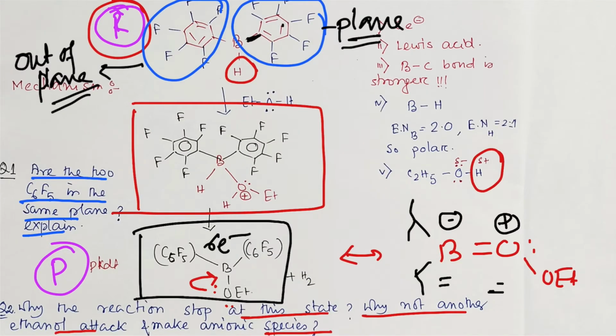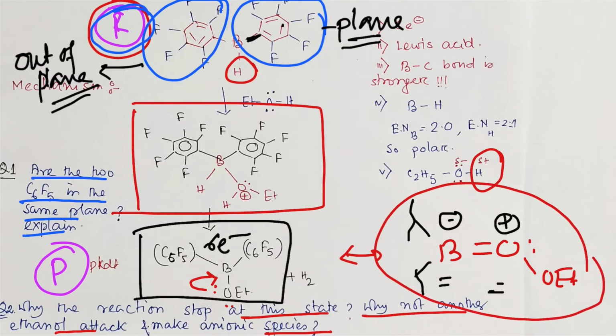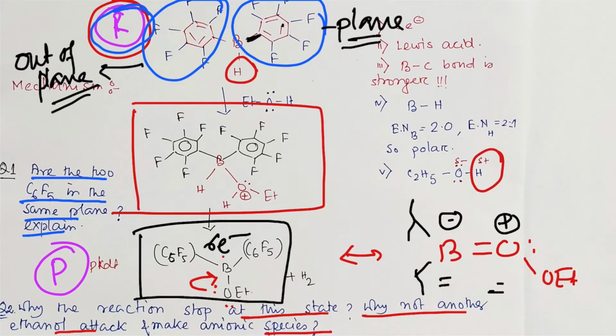So what happens? See, this reactant is far more electron deficient or Lewis acidic, whereas because of this canonical form and attachment of oxygen, this boron is not that much electron deficient, as I told. So consequently ethanol can go and coordinate, but this coordination is not strong enough such that deprotonation will occur and boron will become a negatively charged species, means the formal negative charge will come on the boron. Point number 1.